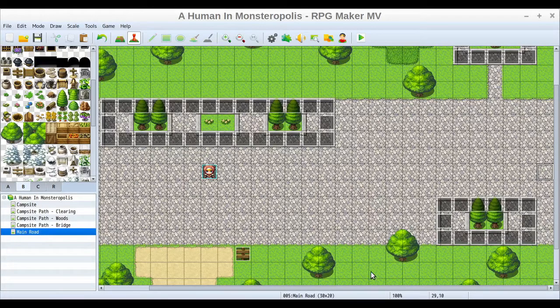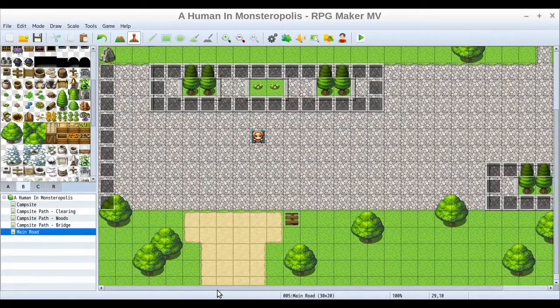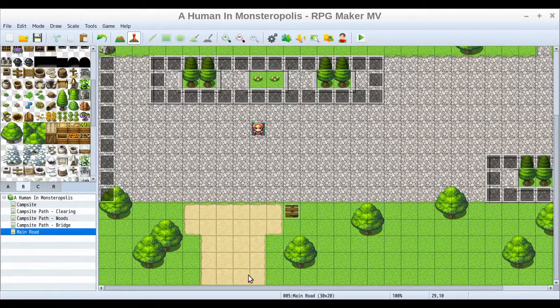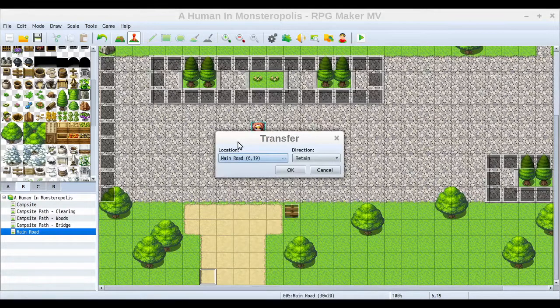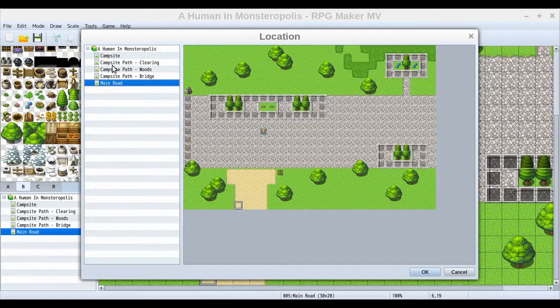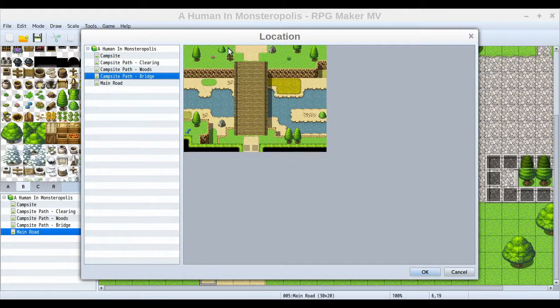So, okay, what else do we need to do? We need to make our transfer events. We never did that. So we'll go ahead and do that really quick. Quick event creation, transfer. You're going to get sick of seeing this eventually, I'm sure, but it's just kind of how this goes. So now with this one, since we have the 4 spots here that I'm going to make into the transfer events on this side, but since they can't really walk this way so much, I guess they could, but I'm just going to funnel them inside here, which is a little different than how I normally do it.